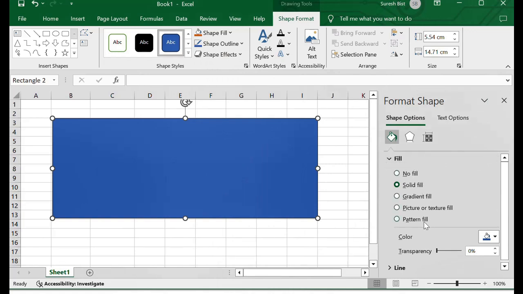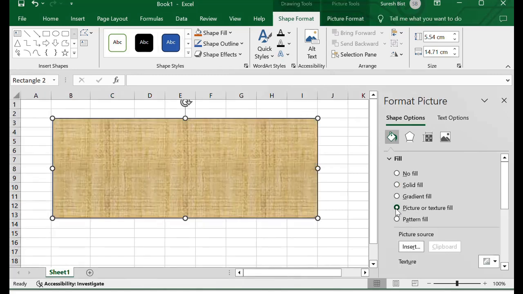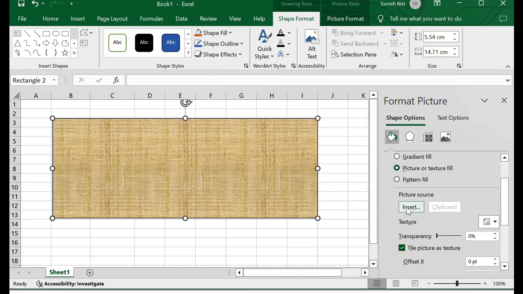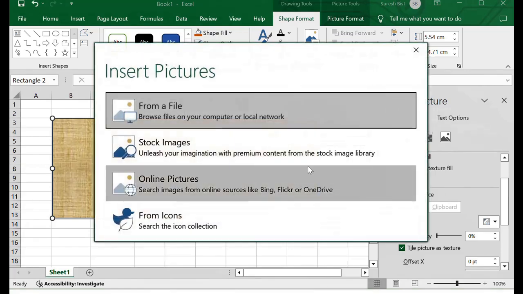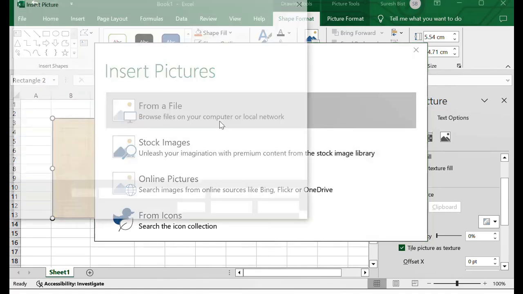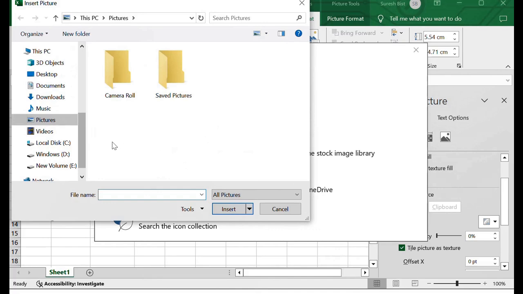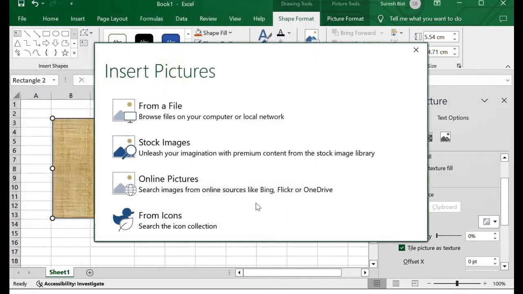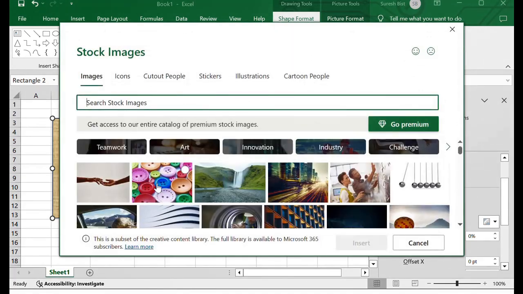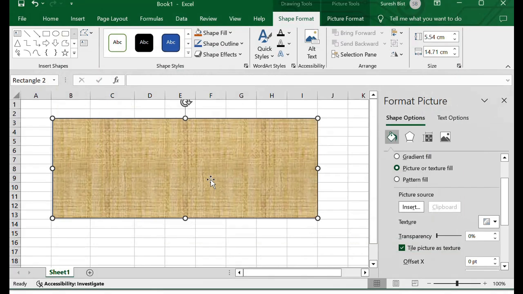Okay, here under Fill you see there's an option to insert picture, so I'll select that. By default it shows some other fill, but we can go to the Insert option and from there we can select the picture source. So I'll say Insert. Now again you have the option of selecting a stock image or you select from a file. If you choose From File, you select the file which is stored on the computer. In this case I'll just select a stock image. So here I go and I choose this image and I double click.